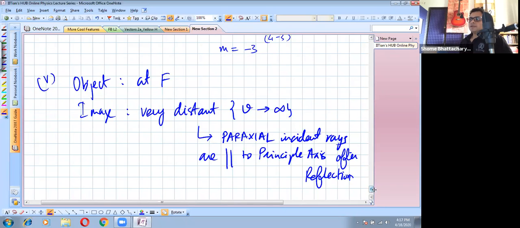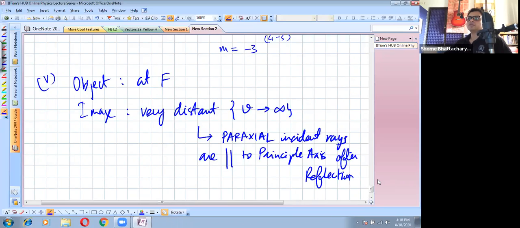Alright people, so hope this is clear. So now we come to the interesting situation where if the object goes beyond the focal point further, what you will expect to see is that the rays are incident in such a way that you'll now realize that reflection actually causes them to diverge. So that is the only situation in which a so-called convergent mirror, which is a concave mirror, actually gives you a virtual image.